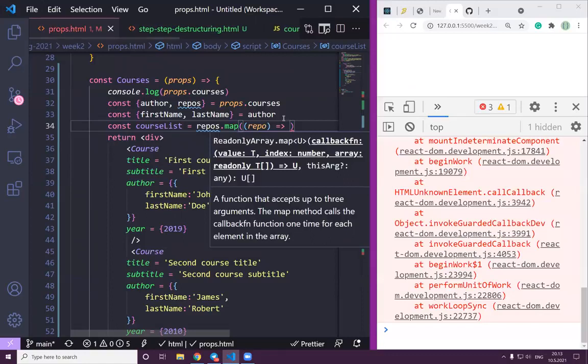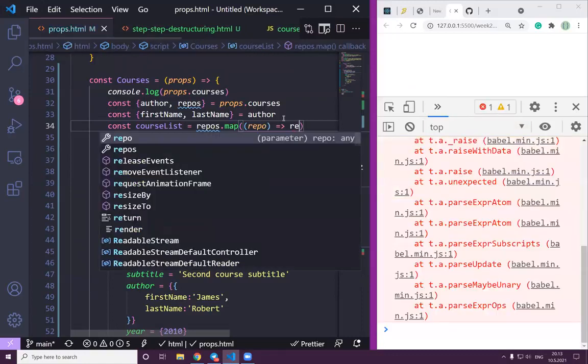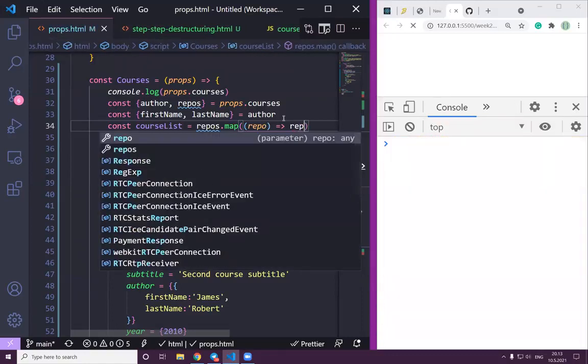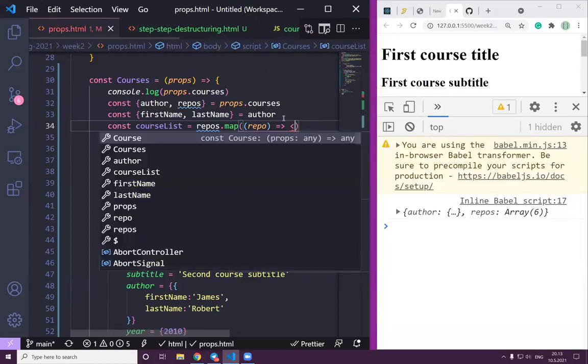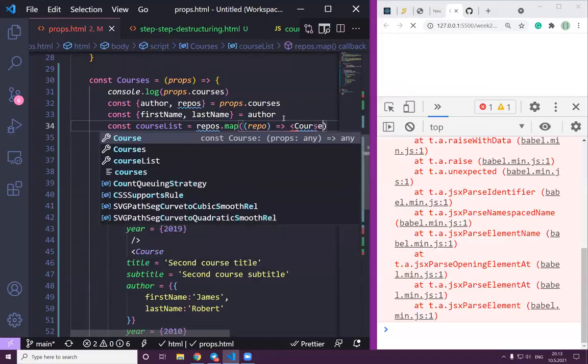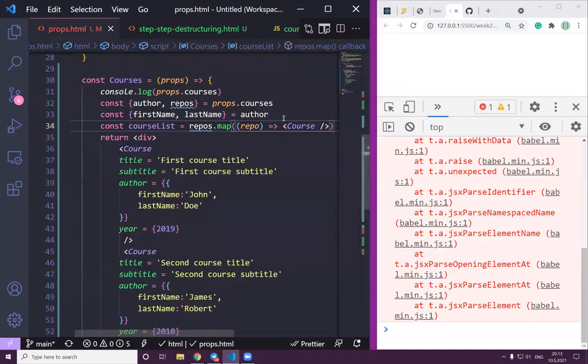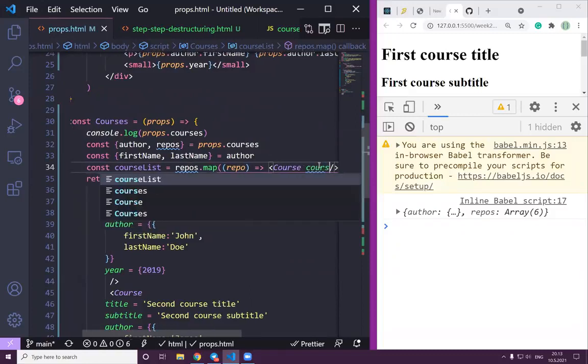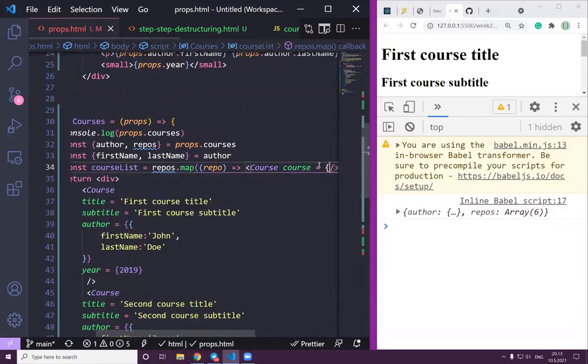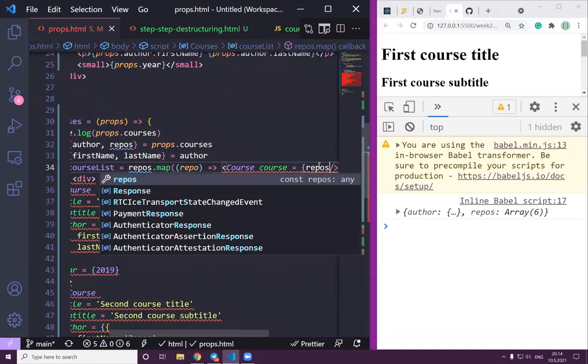We can return the repo, but it's not like that, we should have the single course, and we have to pass course equal to repo.